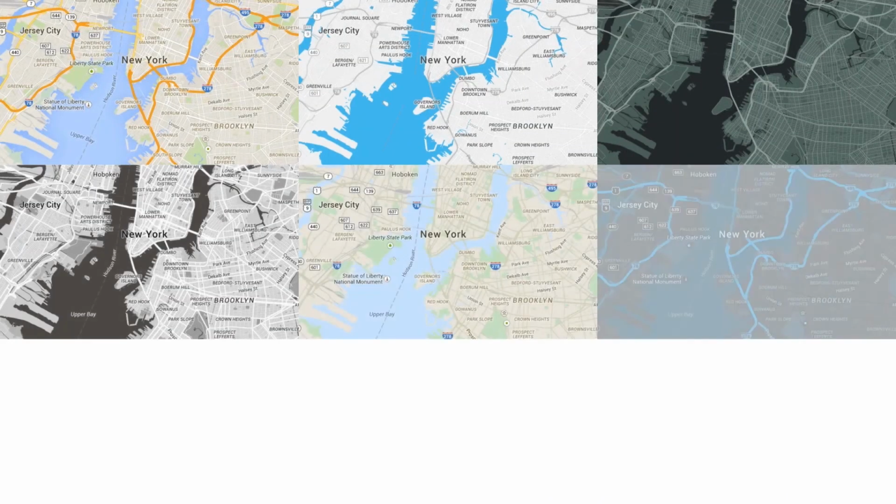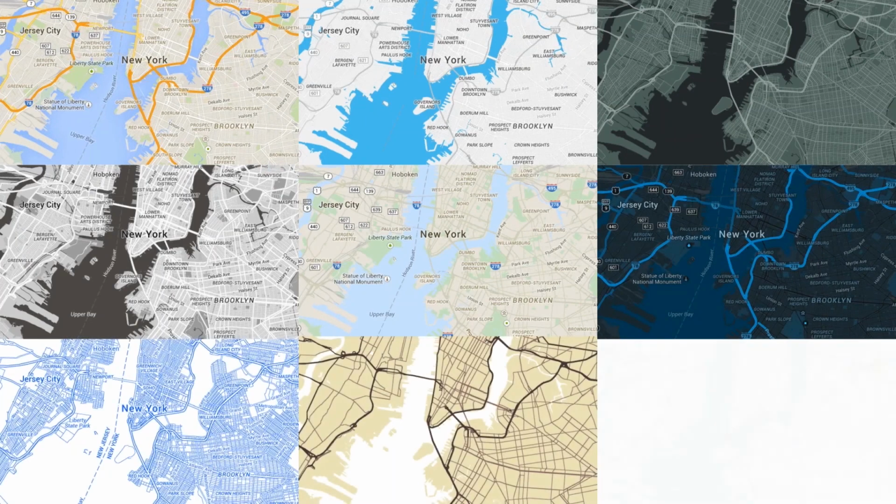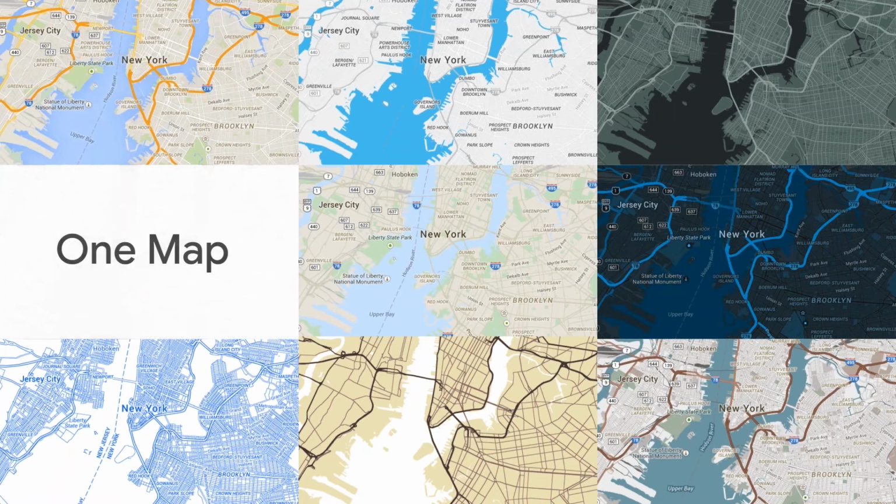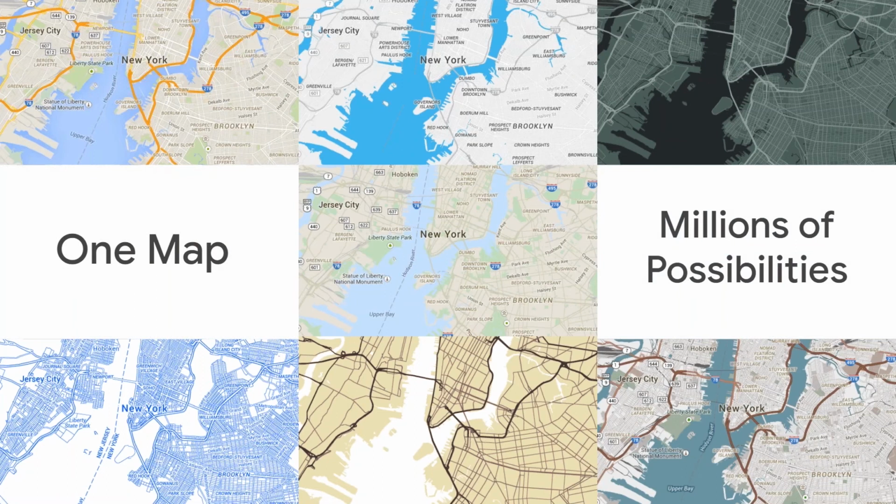So just for a little bit of fun here, here are some of the different color combinations I came up with in a few minutes, and just how different you can approach the same map by making a few adjustments. And because we have so many variables to choose from within this styling tool, there are literally millions of possibilities here. So you can create something that's truly unique to your company, your brand, your organization, and they're going to associate that with you and you alone, potentially.